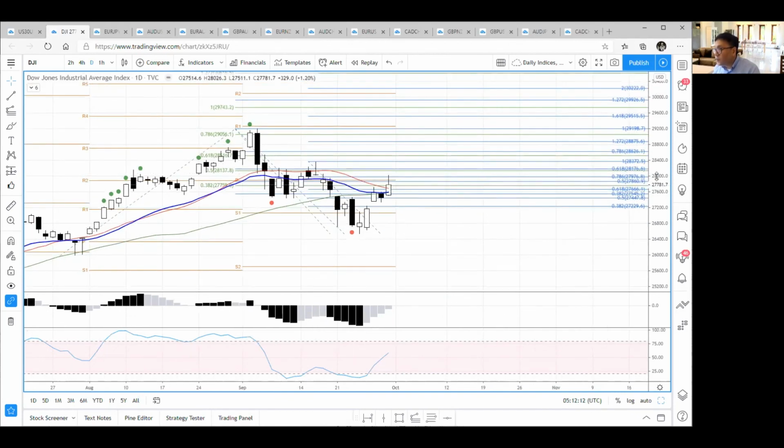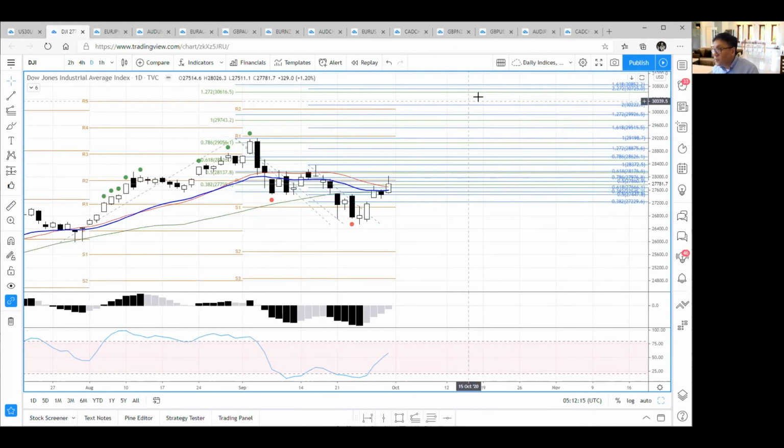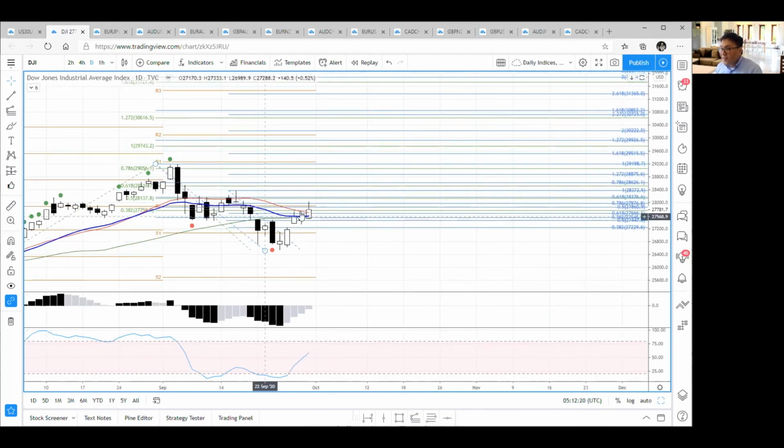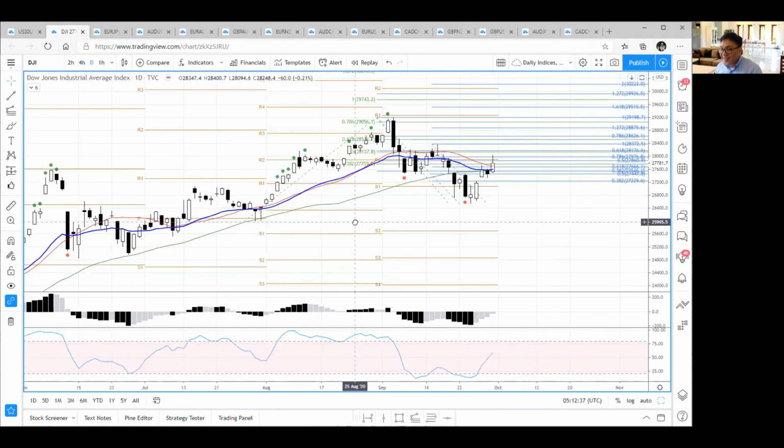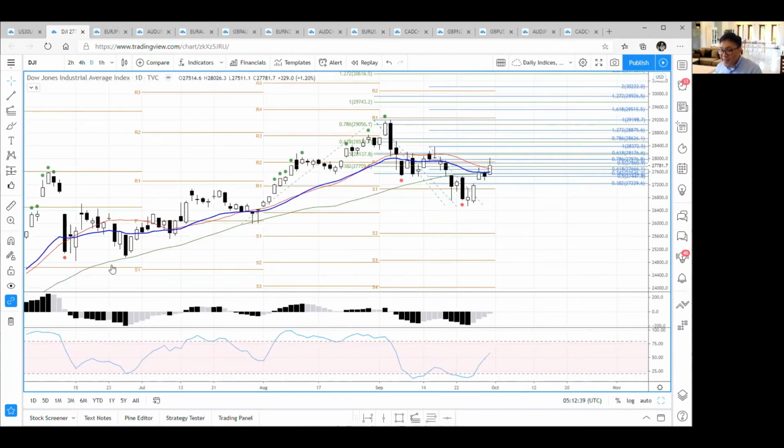Let's see, wow, you have here in 30,000, actually, a magic cluster. So there, this is your immediate target. You have a pivot here, and then your next one would be 30,600. Okay, we draw another one. See if the lowest point here gives you a good projection. But you know this, right?